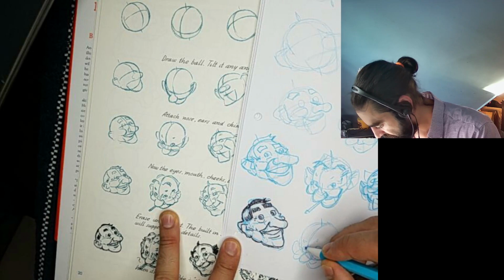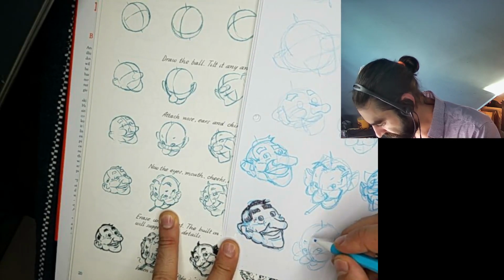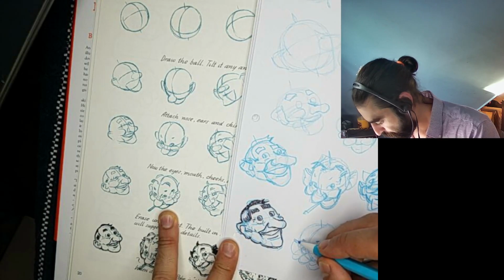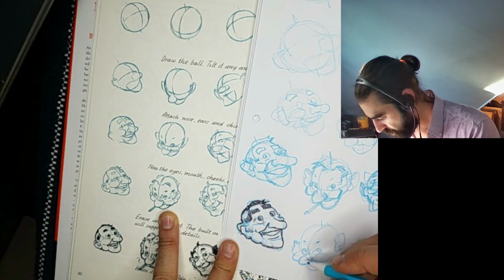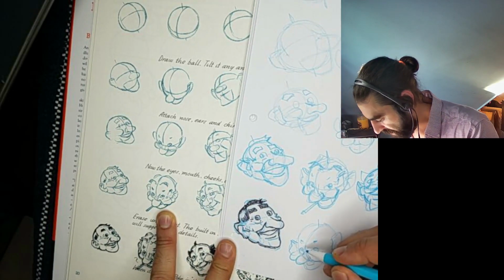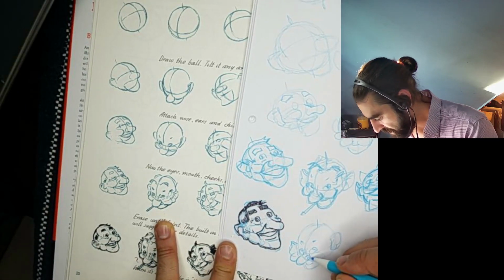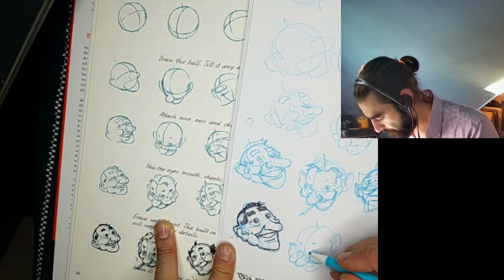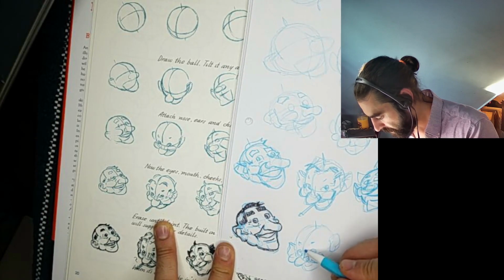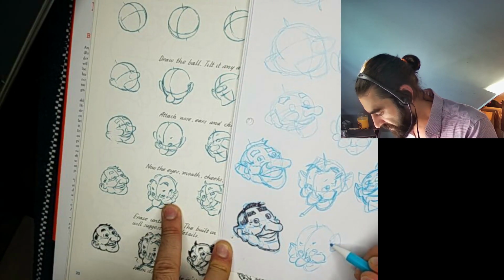Eye. The eyebrows are a little different here. Cheek and the nose. It's kind of like a puzzle. Everything is just exactly in the right spot. Everything is just as it should be. It's very satisfying. I think I put the ear way too high.